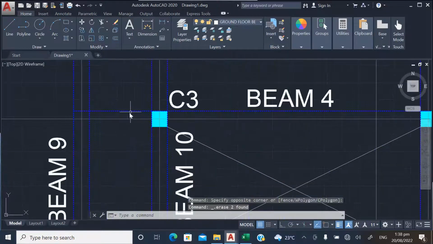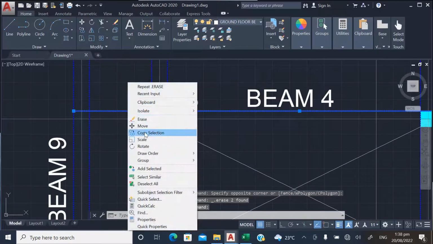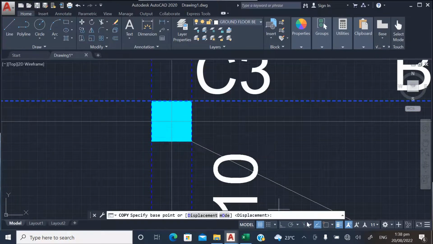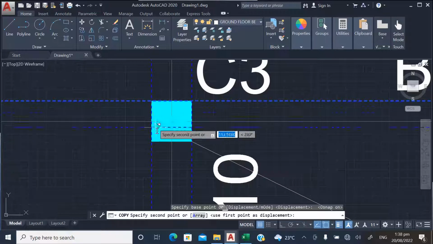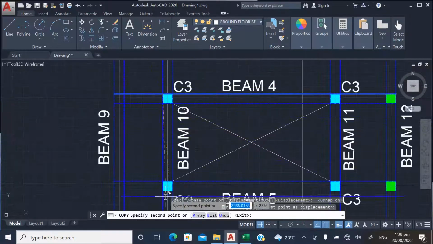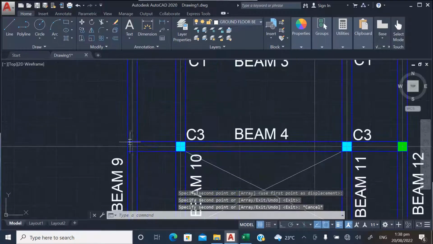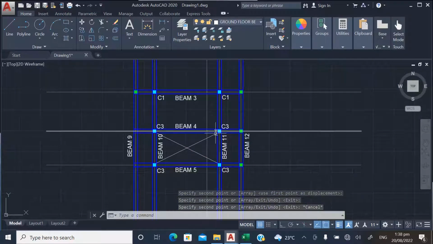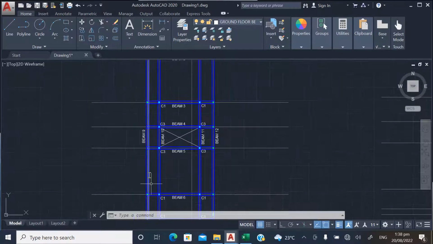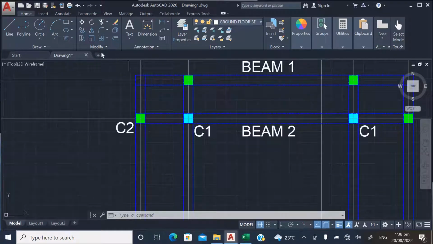So I will just copy this one back, copy selection. Alright, so I don't want any column here, that is why I want these 4 columns to continue to the roof level. So now let's continue.